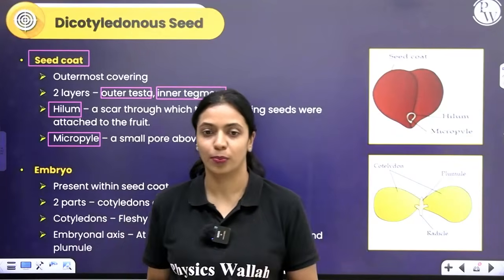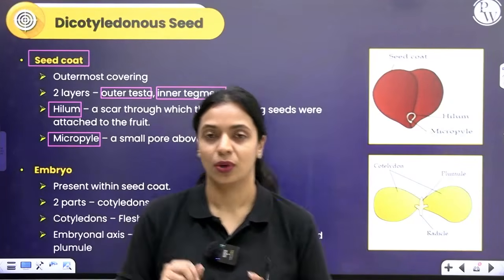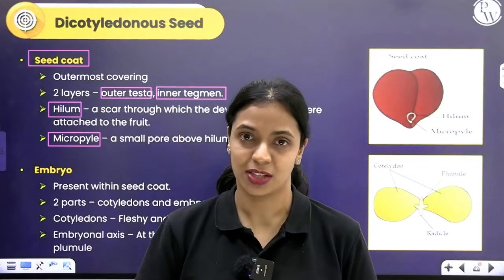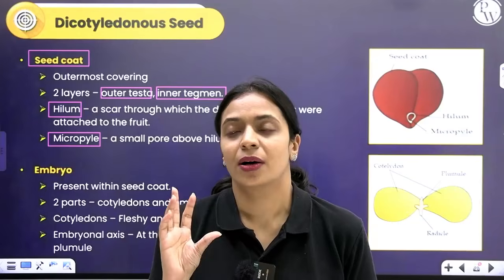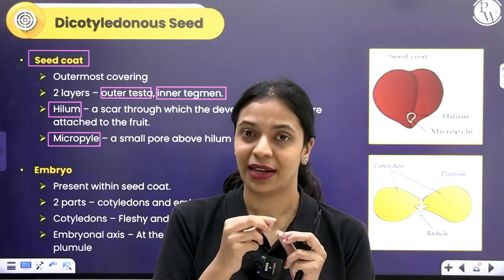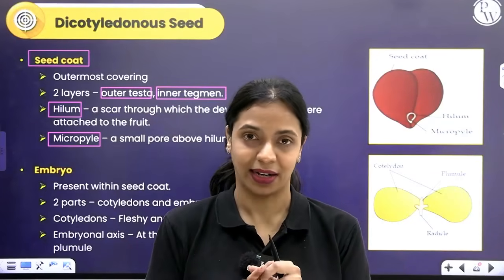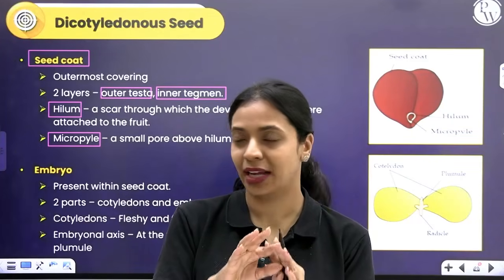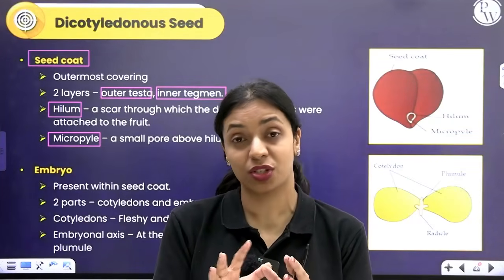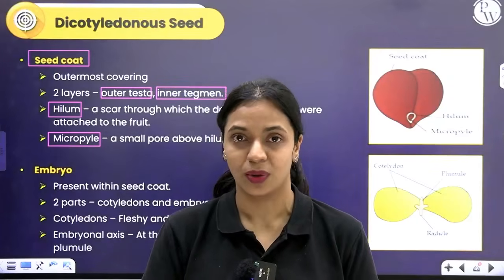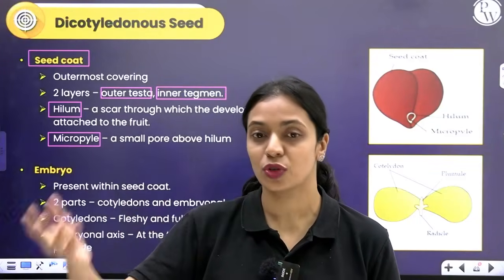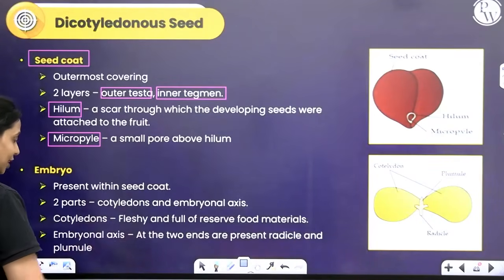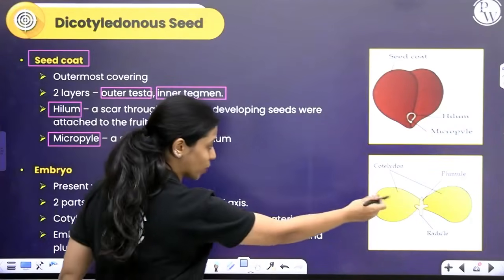So micropyle is important. Now let's talk about the embryo. You know that the seed is the baby of the plant. From the seed only the next generation of plants will germinate and come. So within the seed there should be a future plant already present, right? That part which is present within the seed, which the seed coats are protecting, is the embryo. Embryo is going to give rise to the future plant. And in the embryo in dicots, you can find the presence of two cotyledons. Okay, this is what is present inside this.